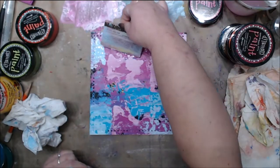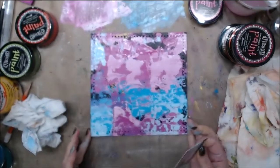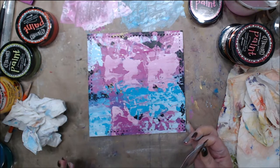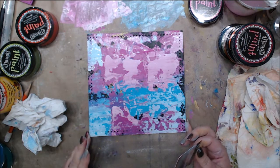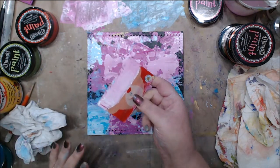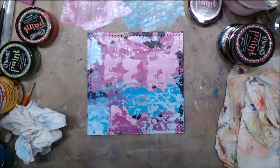I like sketching in my sketchbook and then deciding, oh, I'm going to put that face on there, or I'm going to do this on here. This would be a great background to do a really cool quote. I'm a quote freak, but quotes or sayings would work as well.